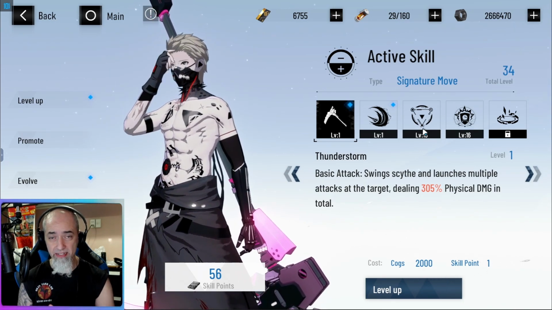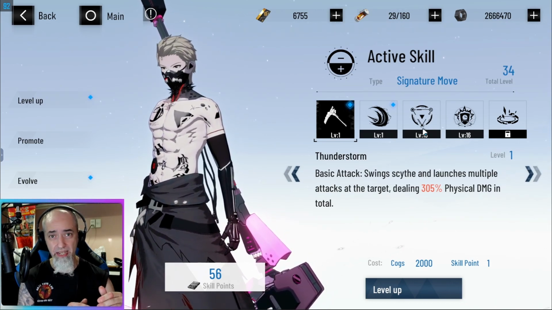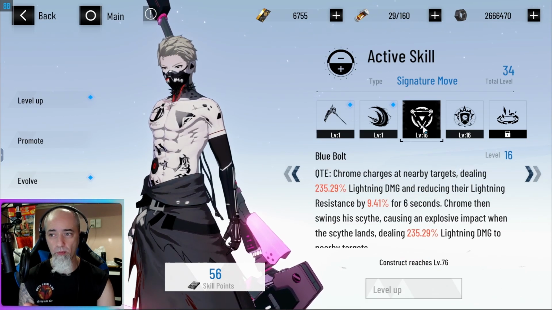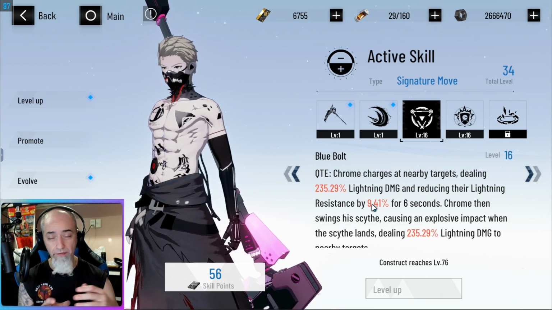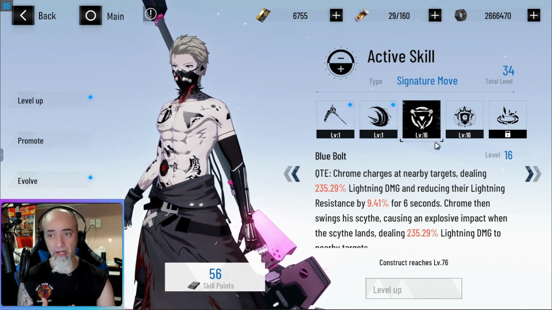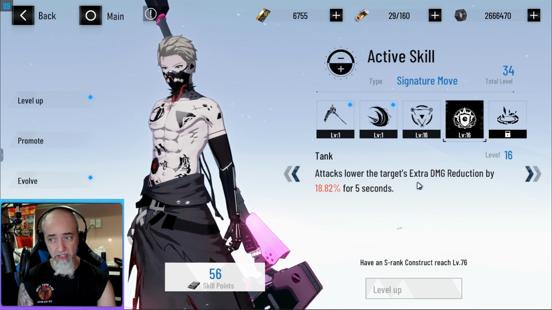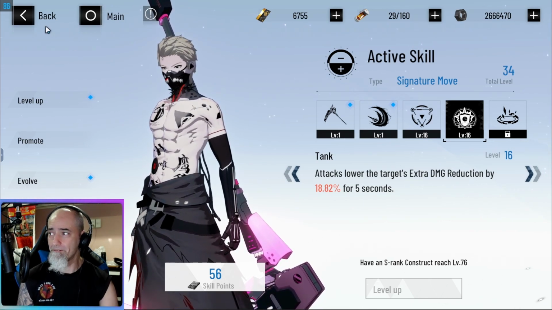When he's at triple S, your scores will go up for your lightning damage dealing team. But at S rank, what is the outcome? What is the difference, right? He does apply the lightning resistance down, but again, the area of effect isn't that big. It isn't like Karenina. That is something you always want to keep in mind. And then, of course, this attack lowers the target's extra damage reduction by 18%. Well, actually, it's going to go to 20% when it's maxed out, for 5 seconds.